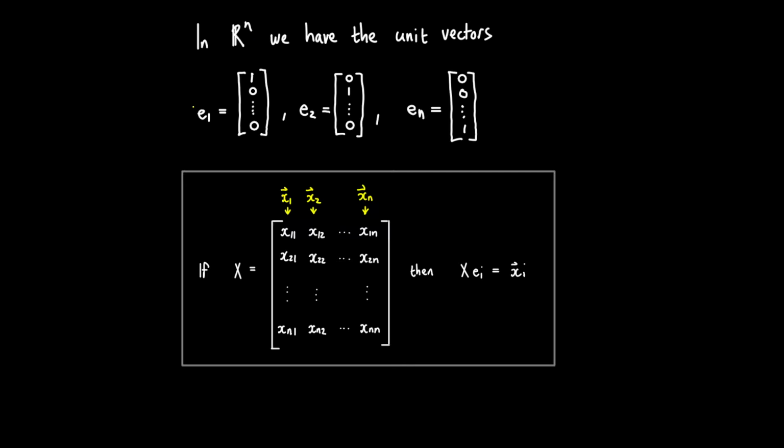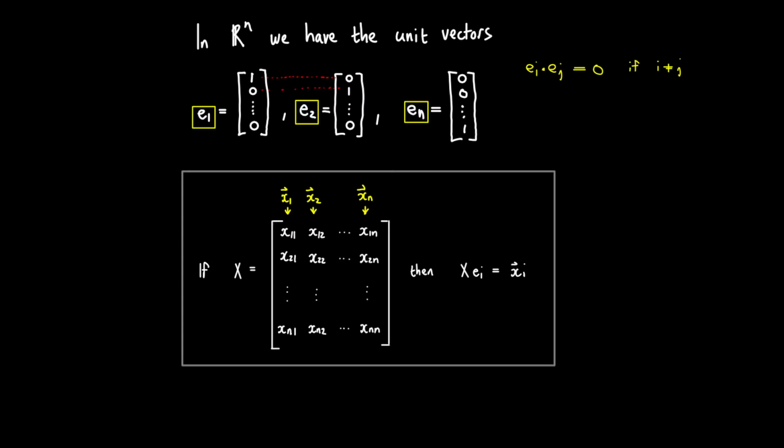The point is that we have these specific vectors, E1, E2, and En. Now these vectors are all mutually orthogonal. If I take Ei dot Ej, let's, for example, see what is E1 dot E2. It'll be very easy to see why this is happening. Well, I take 1 times 0, and I add that to 0 times 1, and then I add that to 0 times 0 plus 0 times 0, and so on. And the point is that we're just going to get 0. And we're going to get 0 as soon as i is not equal to j.